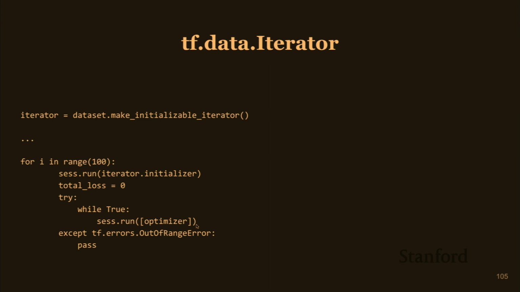But there's one catch here. I don't know why TensorFlow doesn't do it for us, but you would have to catch when it reaches the end of the iterator, the end of the dataset, and not do anything. So you just try to get the next element from the iterator until there are no more samples, and just return. That's the out of range error. So that's what you have to do with the try step.